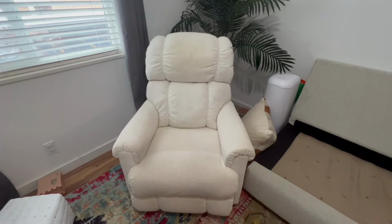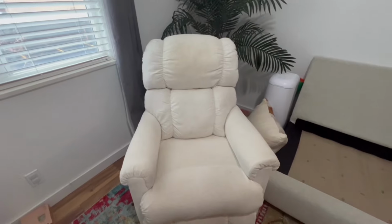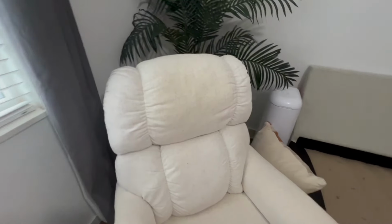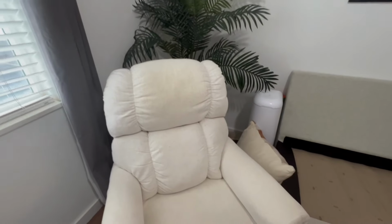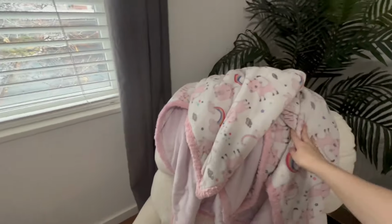See this chair here? It might look okay to you, but in person, this head area is very discolored, yellow. We haven't even had it for a year, so we need to fix that. We usually just have this blanket over it. I got some cleaning supplies to try to fix it.